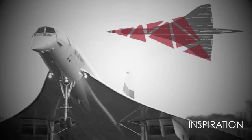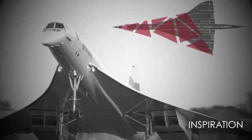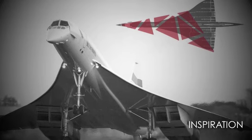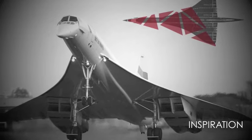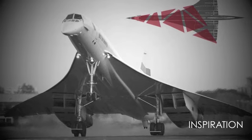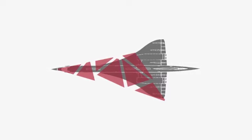The things that inspired me for this proposal were Concorde, because I think it is one of the most incredible engineering achievements in the last century. Its overall design, aesthetics and technology revolutionised the way that we travelled. Its shape overall — the delta wing — was the main inspiration for my project.